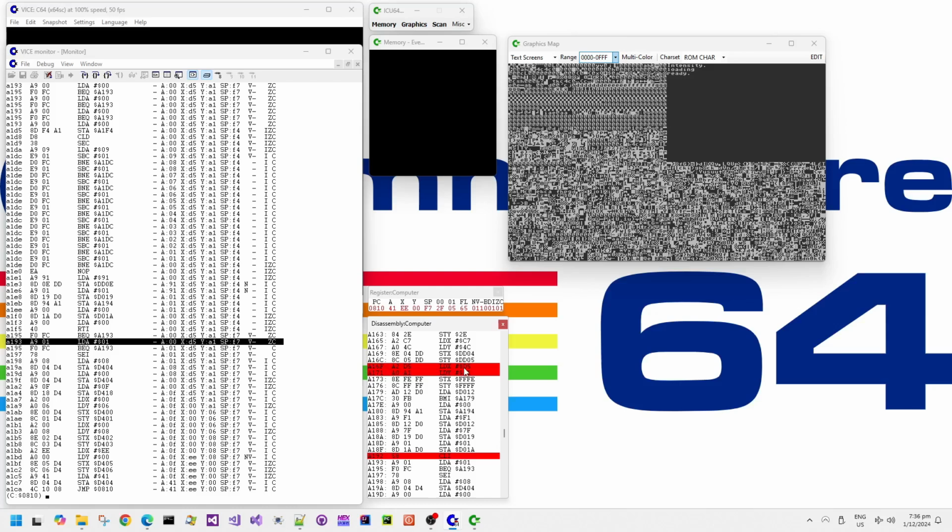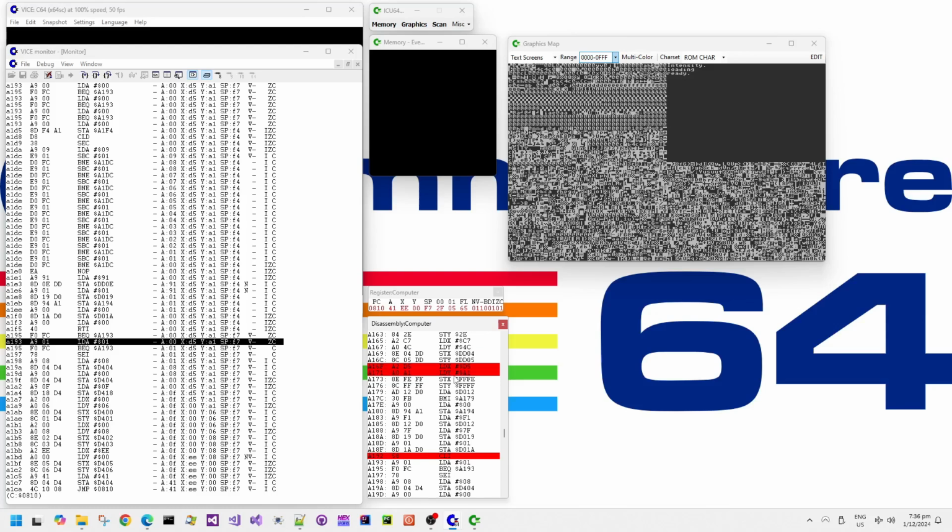Okay, the IRQ vector is right up at the end of memory in RAM. Sometimes the kernel is visible here, but the kernel is switched out and it's using the RAM vector right up at the end of memory in kernel space. And it's pointing at A1D5, in low byte, high byte ordering. So we switch that around to high byte, low byte, and it's A1D5. So it's setting up what looks like a raster-based IRQ to execute at a certain time.